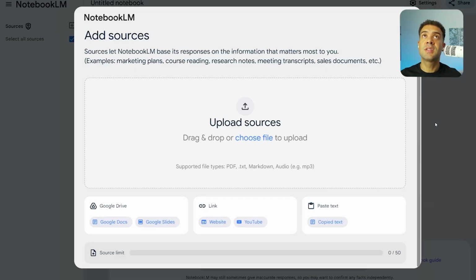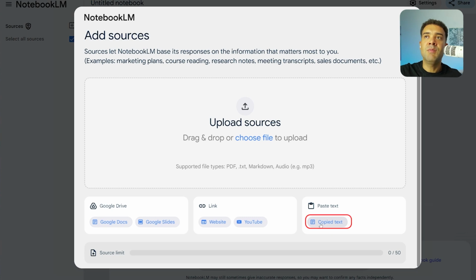So when you start a new project in NotebookLM, you'll see a screen like this where you basically have to point NotebookLM towards the information that you want to be used inside the conversation that it's going to generate. So if we look down here, for example, you can tell NotebookLM to make a conversation based on what is inside a YouTube video, a website, your Google Docs.